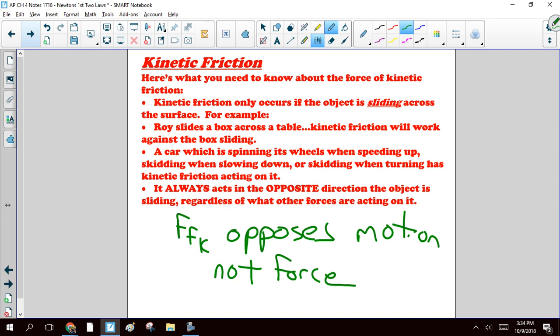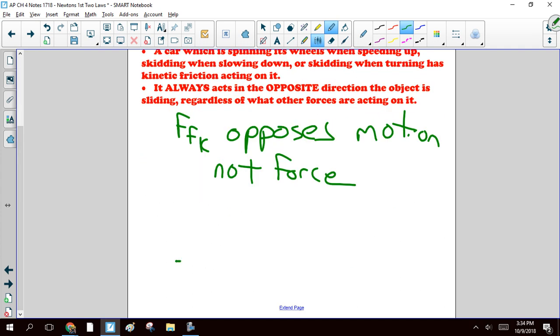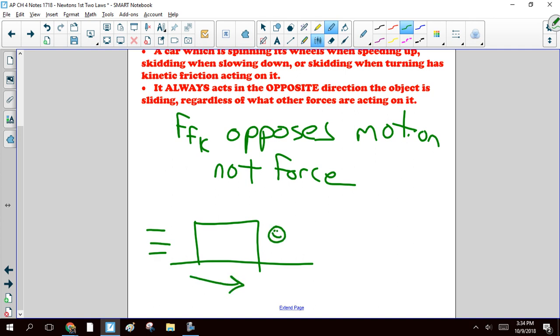All right, so for example, we'll go back to the infamous Superman stopping the bus example. So look, giant monster has just thrown a bus. The bus is going this way. Superman's going to try to stop it, right? All right, so here's the force of Superman. Which way is friction going to act? Well, friction doesn't want the bus to slide either, right? So friction acts this way. Okay, friction opposes the motion.